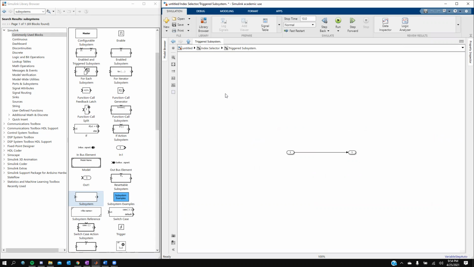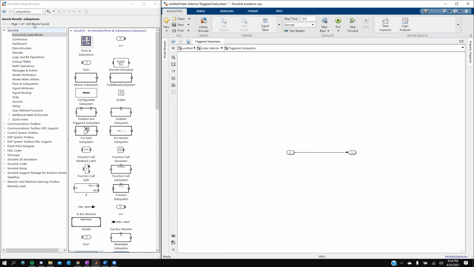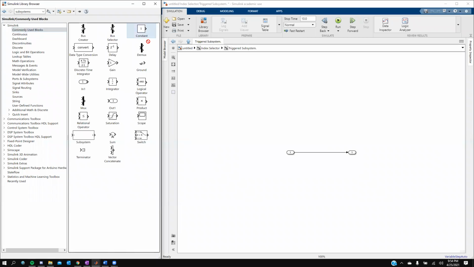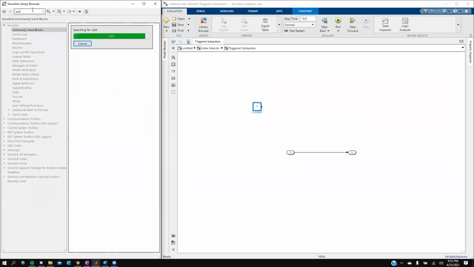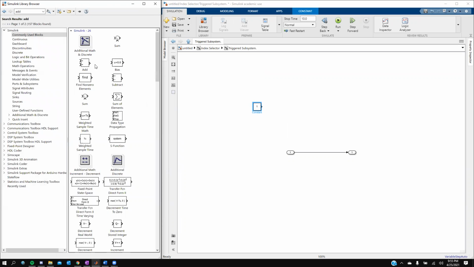In this subsystem, we're gonna have a constant, an addition, or sum. Granted, this is a little bit different.